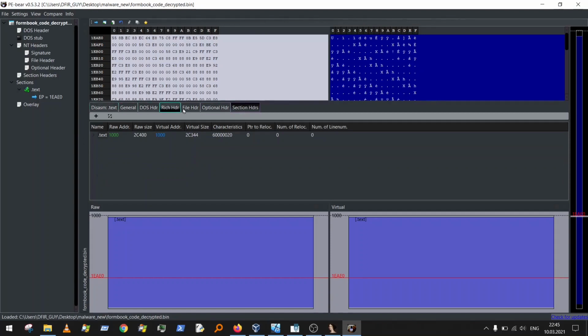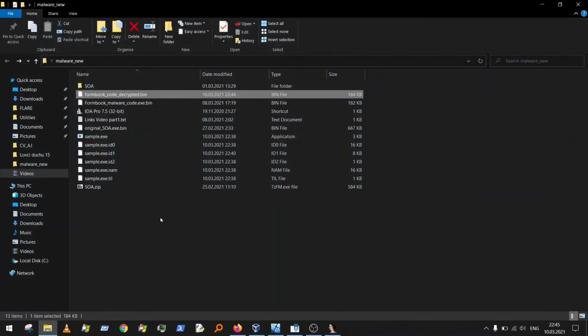Yeah, that's why the loader was performing the process environment block patch. This Formbook code will be working with the process environment block a lot to load and find API calls which will be dynamically called during runtime.